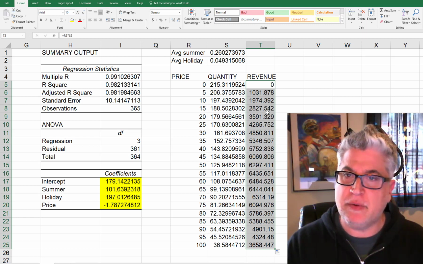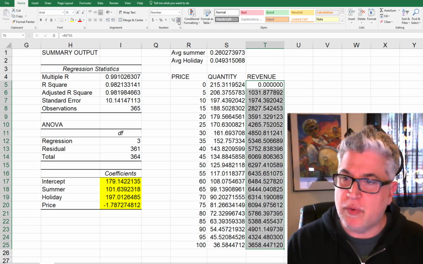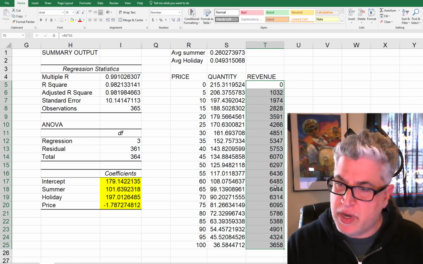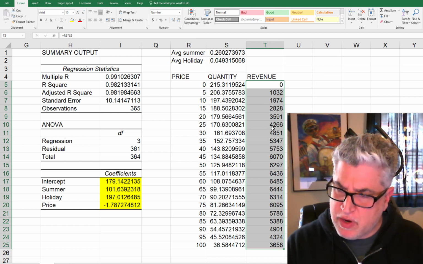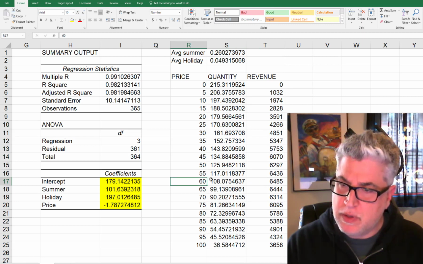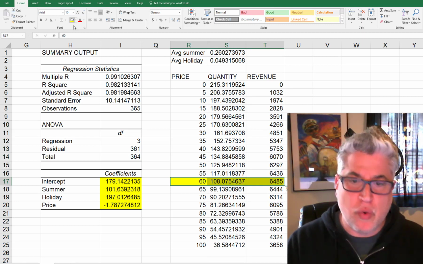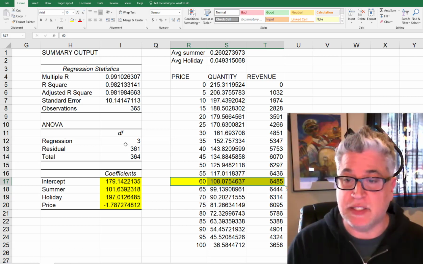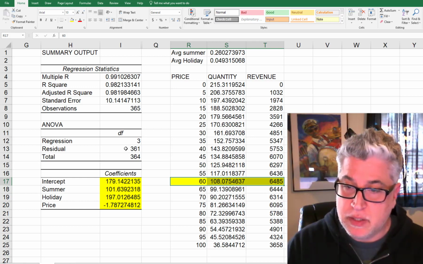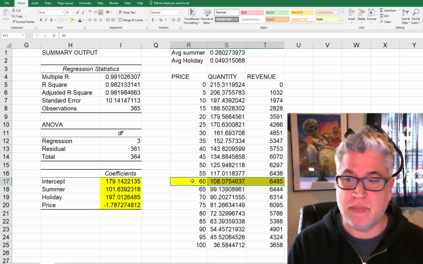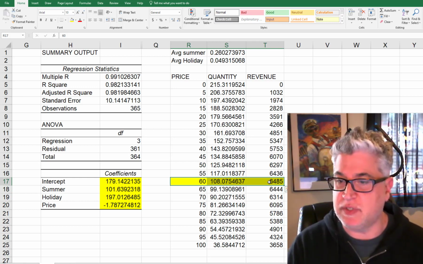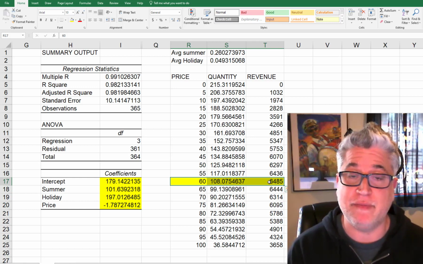We copy that formula down, make it a little bit more readable. Let's get rid of those decimals. What's the optimal quantity and price? The highest number that we have here looks to be 64.85. It's right here. So according to our multivariate regression analysis, if we had to pick one price for the entire year, it would be $60. That'll give us a quantity of 108 and the highest possible revenue for ourselves of, in this case, 6,485.